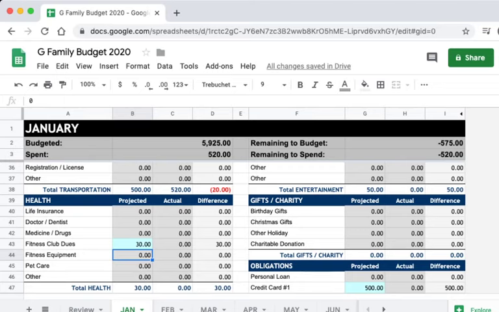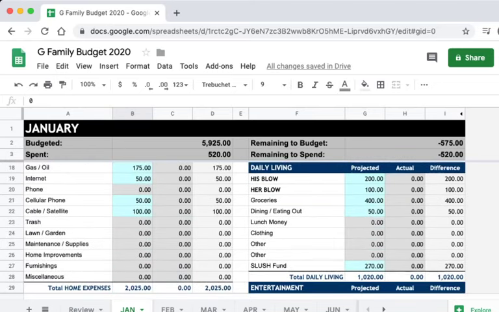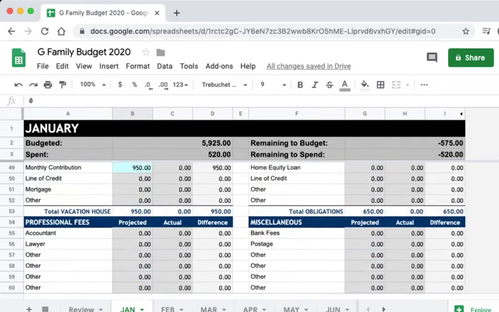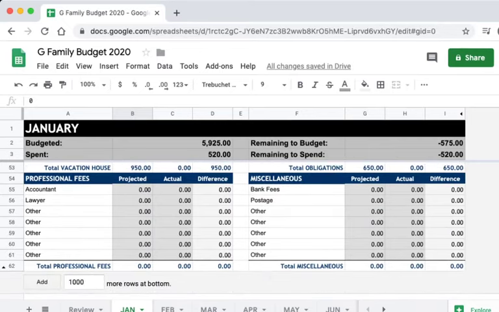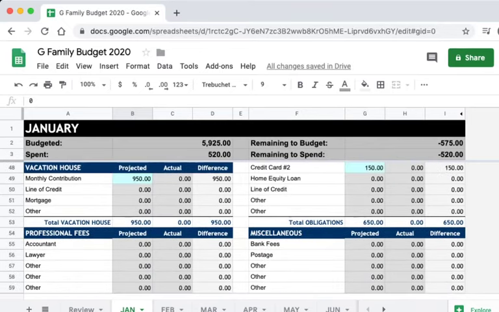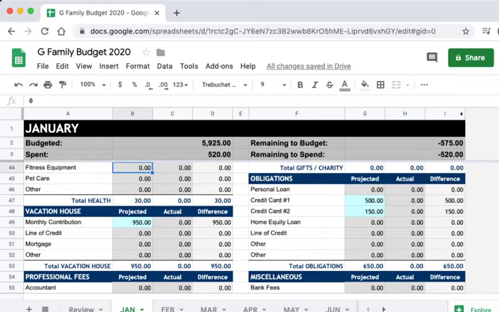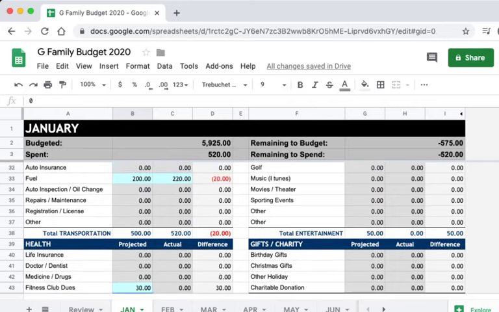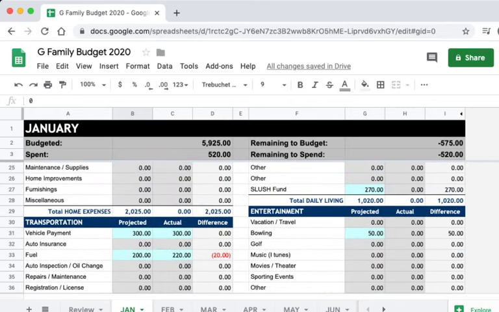Now we keep looking through this section. If you just continue to look at all of the different sections, it's really great to see how many different categories there are. I don't want to understate how powerful this budget is because of the different sections, the different categories, and how it works to calculate all of it at once. So you're not having to add everything.